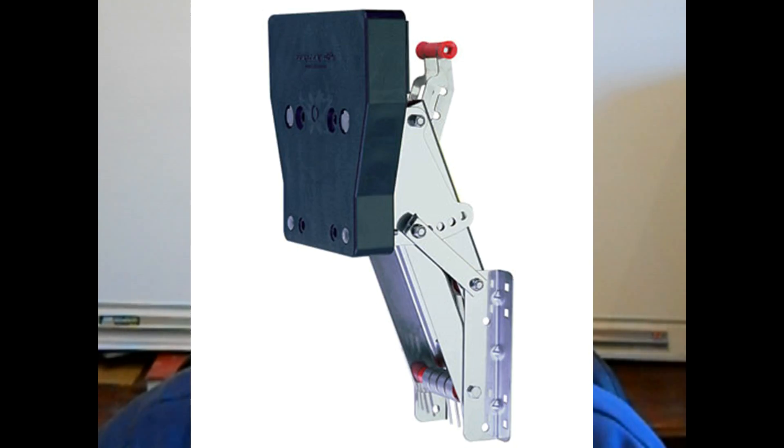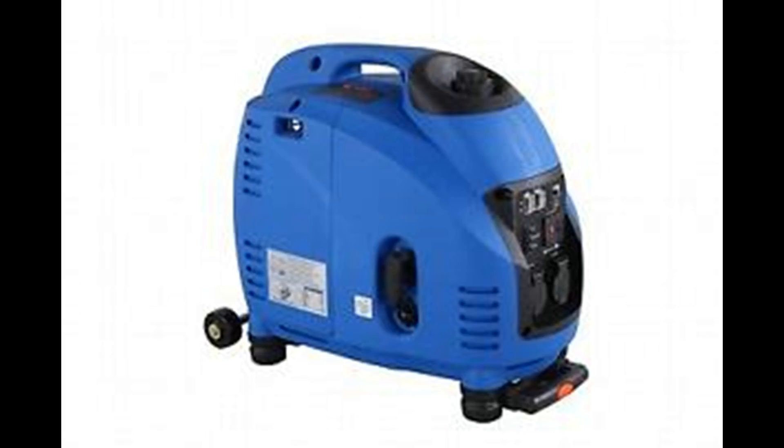A lifting bracket on the transom to take the dinghy outboard is good insurance against main engine failure. It is surprising how well a 4-horsepower outboard can push a 32-foot yacht in flat conditions. A $100 portable generator is useful to have on board if you've flattened your batteries by mistake.